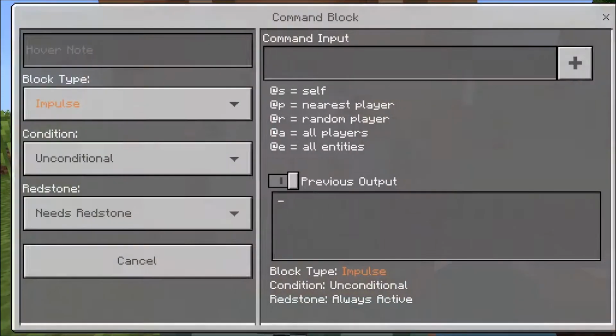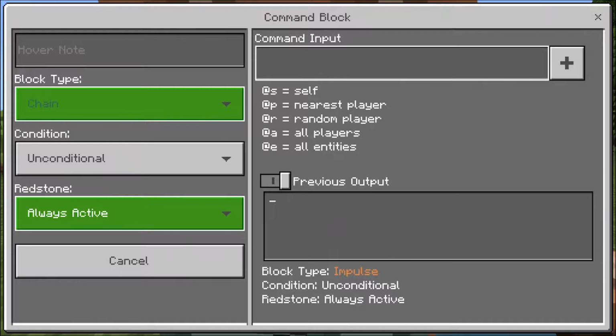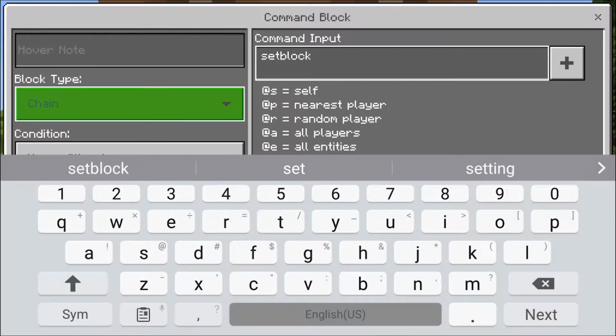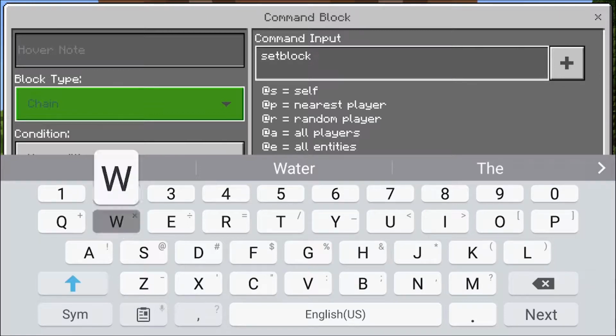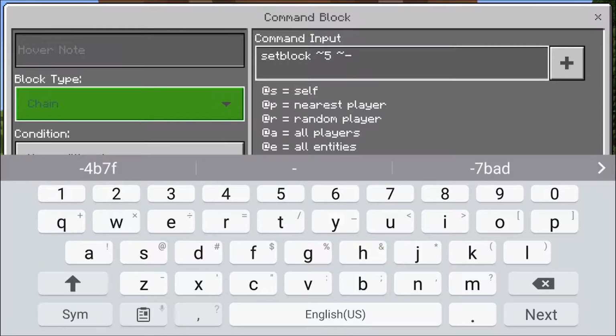After that, go to the one on top of it, make sure it is chain and always active, and go into command input, then do setblock. You don't have to do a slash, but you want to put a squiggly line after setblock. Make sure there's a space between setblock and the squiggly line, then put 5, then another squiggly line. I don't remember what you call it, but the little squiggly line right there.